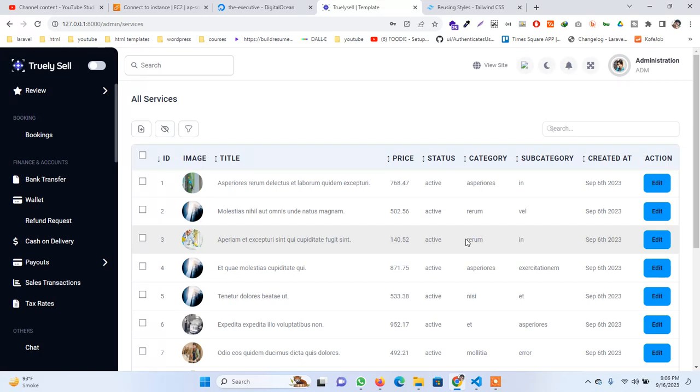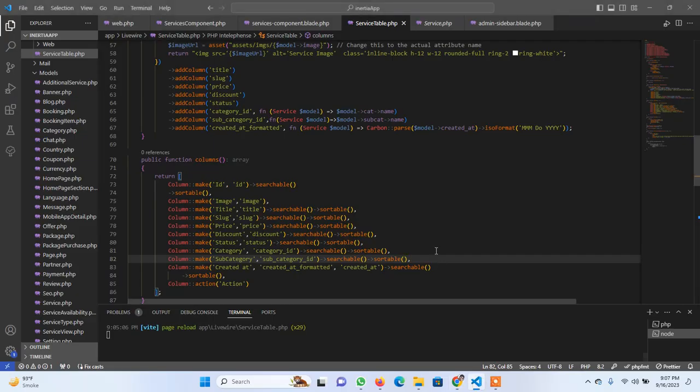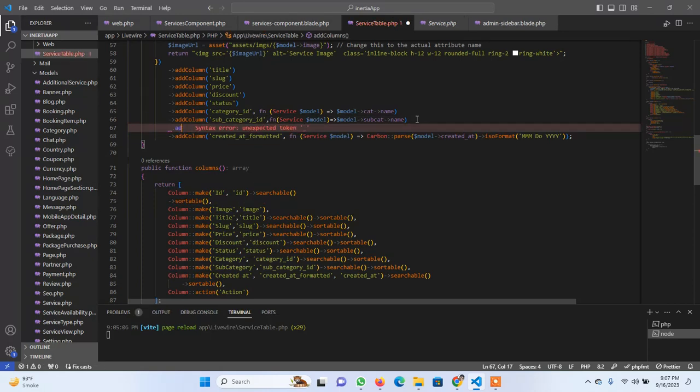But we simply use the Power Grid package, which allows us to use it by adding one line. Here we just add two lines, for example add column and display column. So that's it.